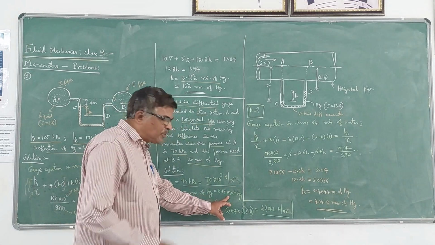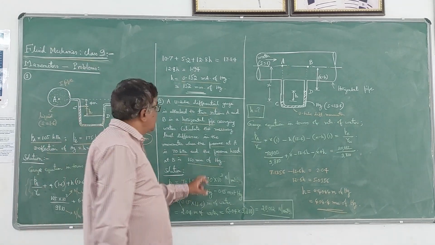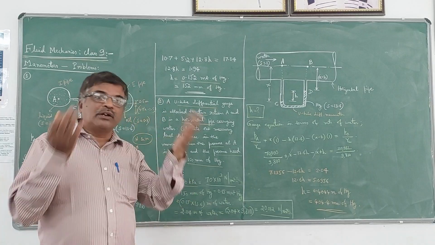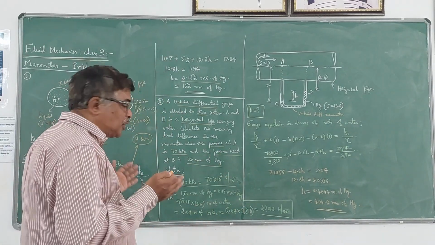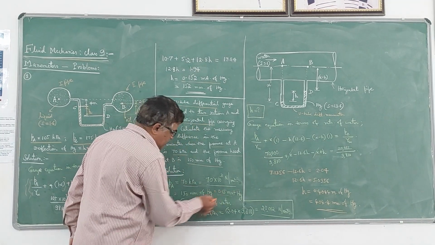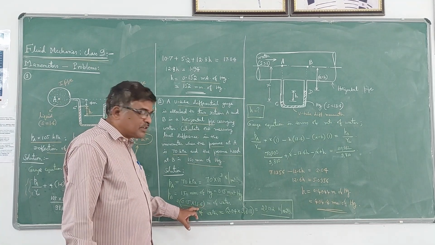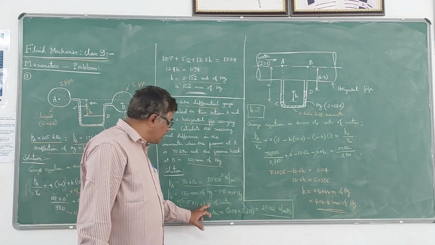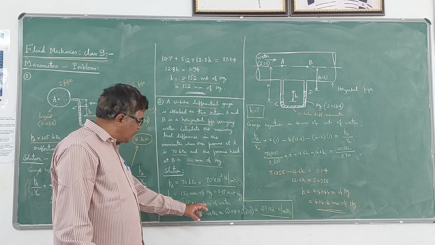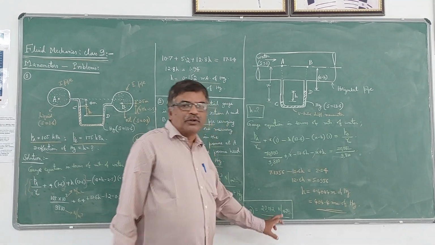From mercury you have to convert it to water. Very, very important, because PA is in terms of water. Water is the flowing fluid. Therefore this mercury pressure we have to convert in terms of water pressure, that too in Newton per meter square. How to do that? First we will convert this meters of mercury to meters of water by multiplying it by 13.6, which is nothing but the specific gravity of mercury. You are going to get 2.04 meters of water. When that 2.04 is multiplied by the density of water, you are going to get it in Newton per meter square.